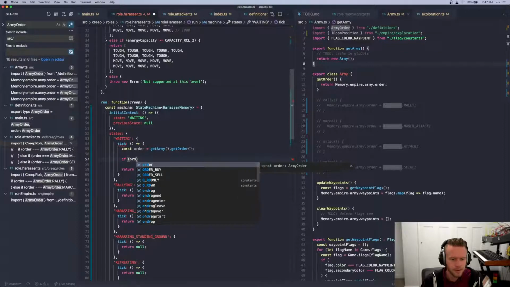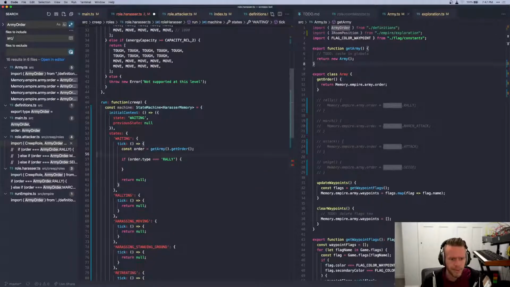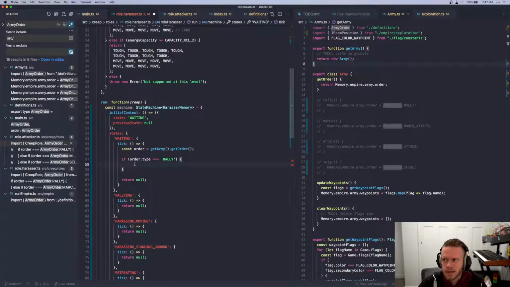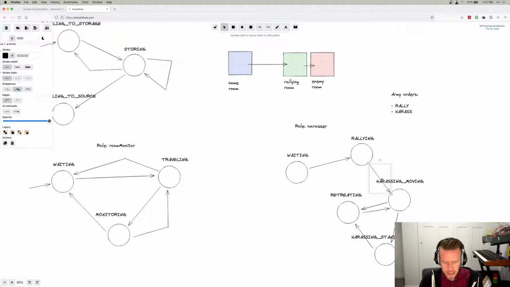And then we can say if order dot type is rally, there's this, okay, I've split my logic a little bit. Oh, I know what it is. Okay, we're gonna rally, but if the army is not in a harass state, we'll just never do this transition. That's how that'll work.